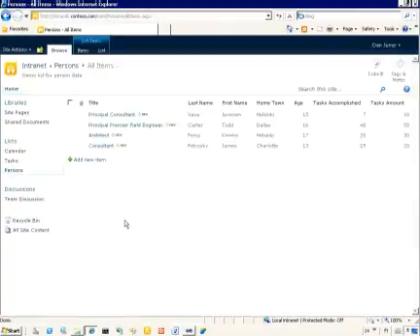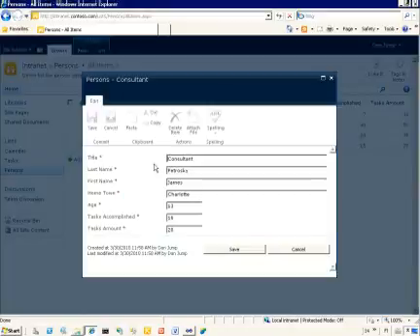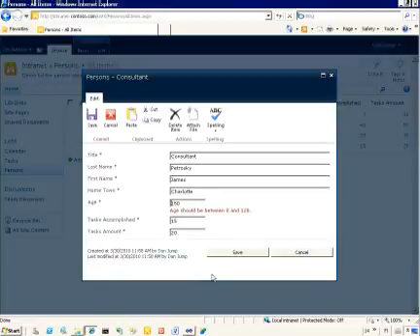Now that we have created these business rules for the list, if we try to enter new items or new people to the list itself, or edit the existing items, these validation rules will be checked. So let's try first the age. If we try to update the age to 150, we will get a message on the exact place where we should fix the value. And the item wasn't updated. So let's update the value to 15.